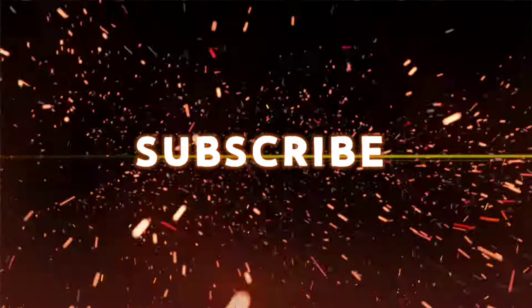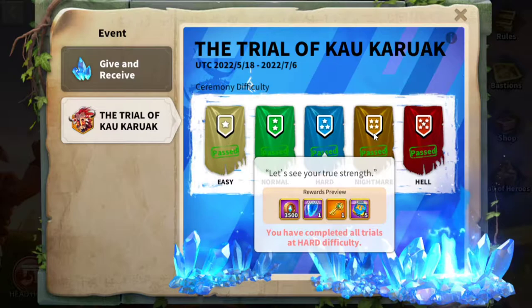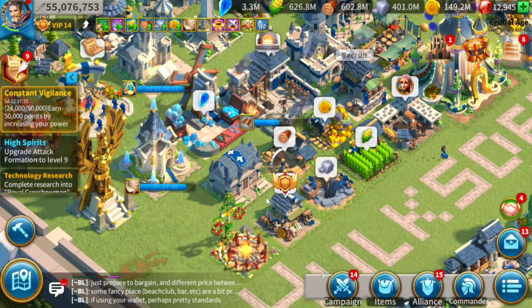Alright governors, the Trial of the Kau Karuak is an event that shows up during KVK. You can only get access to this event when KVK comes around. And you get plenty of good rewards, you get a lot of crystals. In my case, I was able to defeat this hell mode with 6 marches. You might wonder where I got the 6 marches from. I'm gonna show you how I did it.